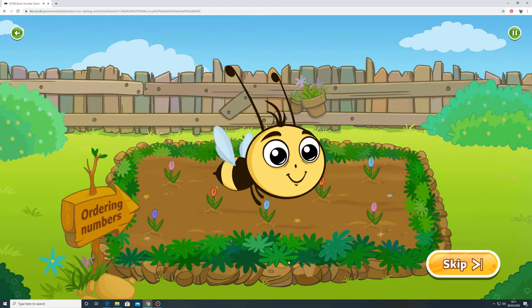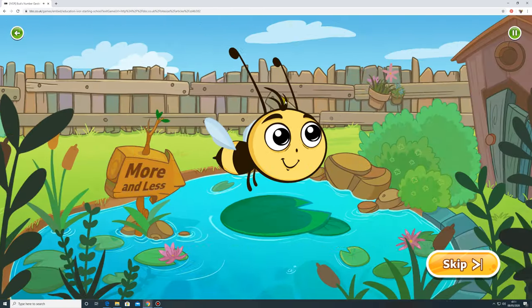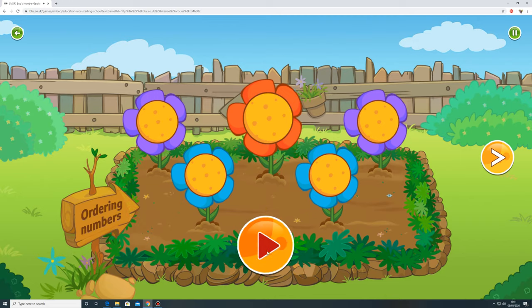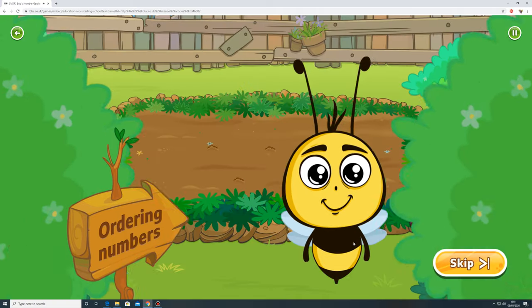Hi there! Welcome to my garden. My name's Bud and I just love my number garden. Come and see my world. The beautiful flower. Welcome to the flower bed.